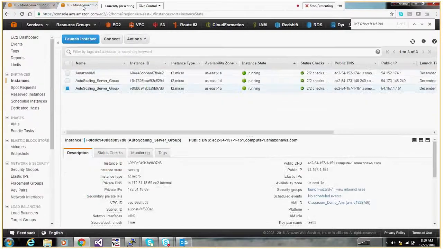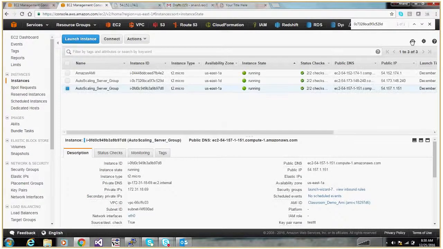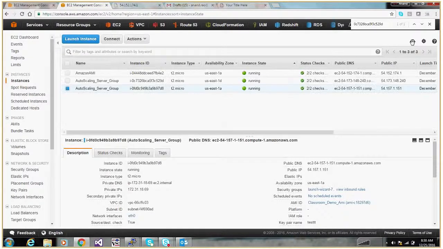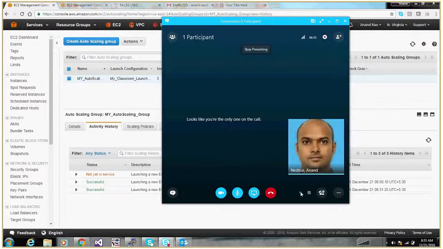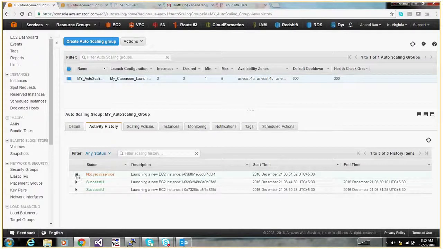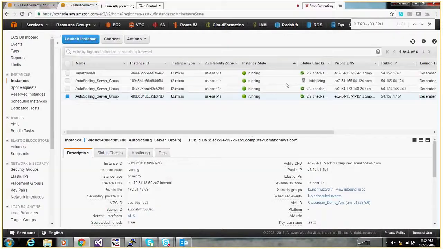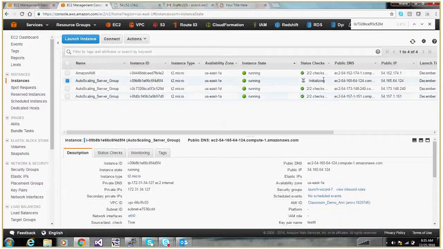But of course we need to keep the cooling period in mind. So one more got created because we increased the load on that server. And if you go to EC2, there's a fourth server which is in the making. That's because I increased the load further on this machine.